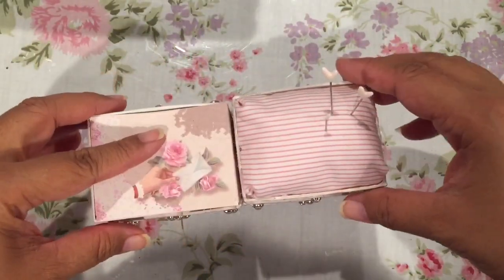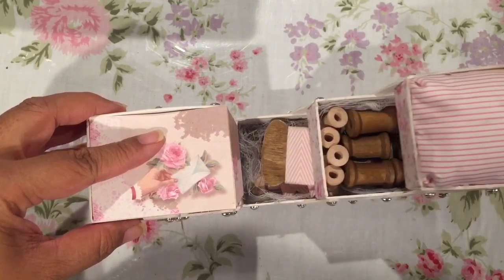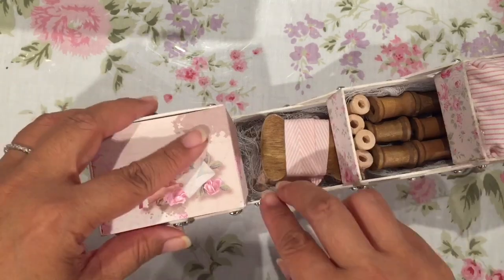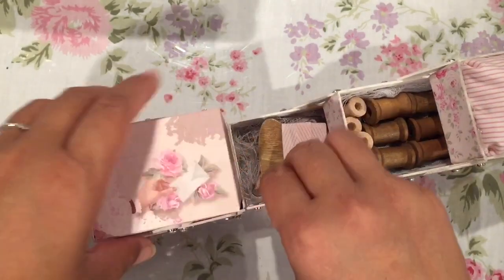So as I said, this does fold open. So I'm pulling it out so you can see all the other stuff in here. And then this side will open as well.